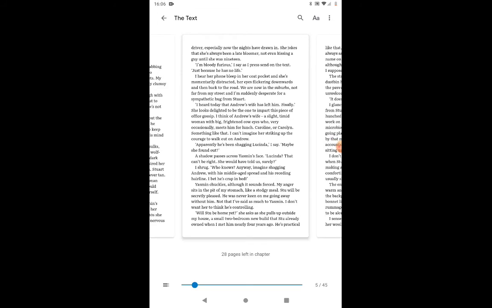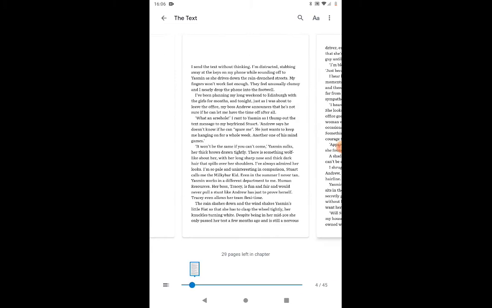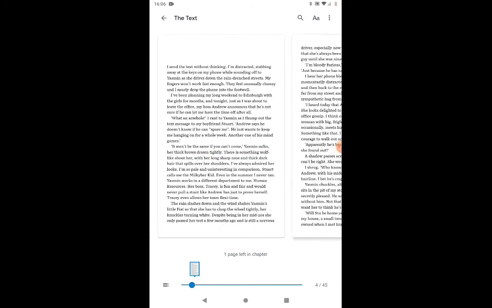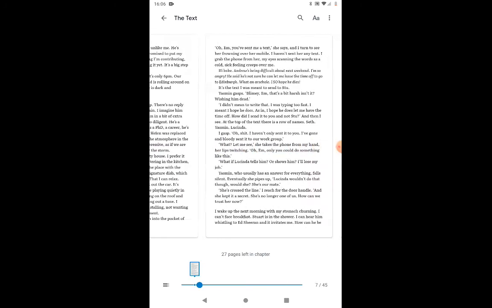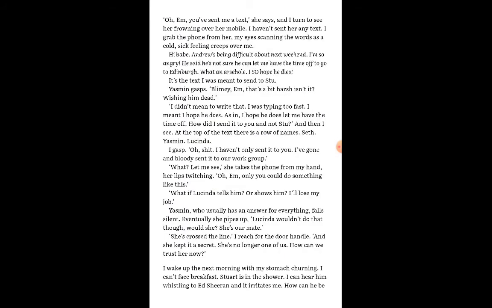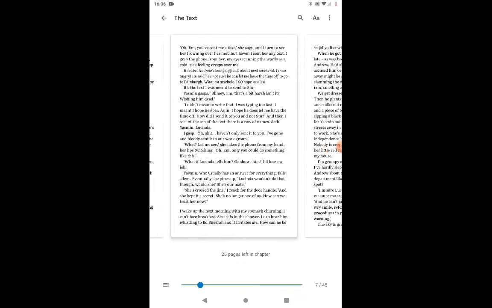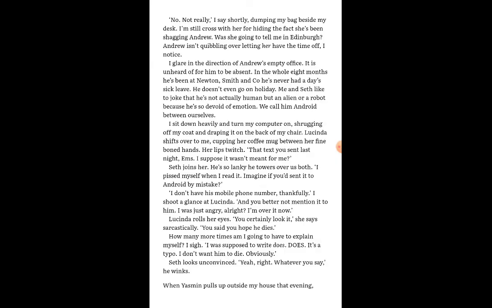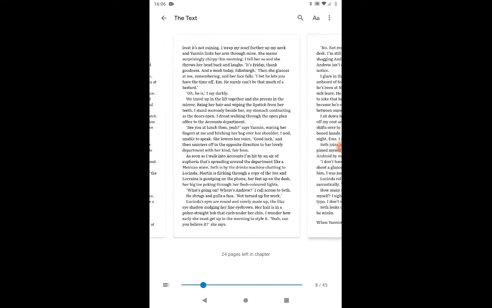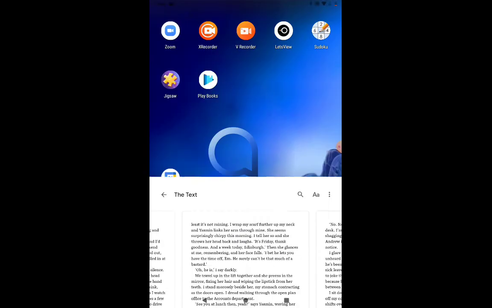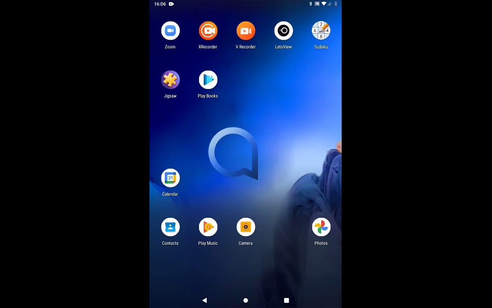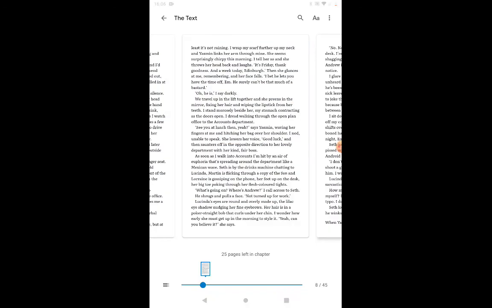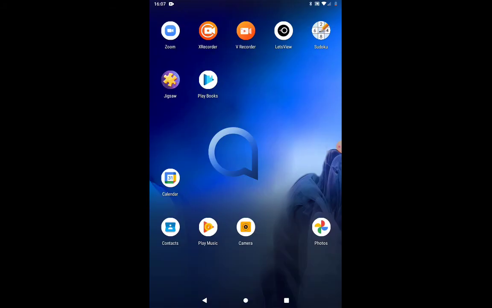To make it smaller and to go back a few pages, I just tap the text and work my way back to where I was, because sometimes you could skip a few pages by mistake. So just a quick tap and you can see I can just bring it up and slide across. So we'll come out of there, just hit the circle, and it will remember what page you're up to on the device. If we want to go back, let's have a look, to the main audio books page.